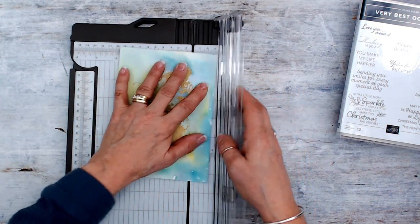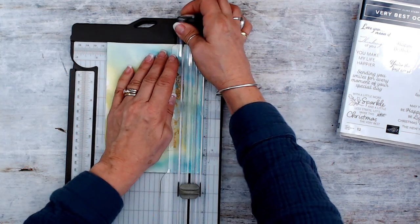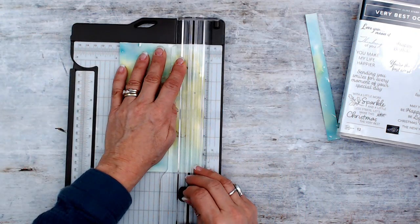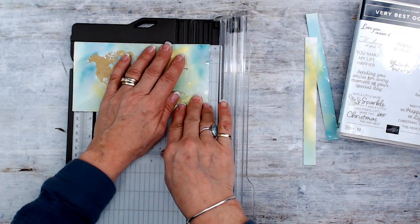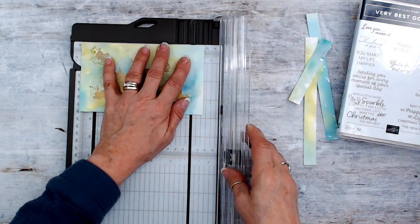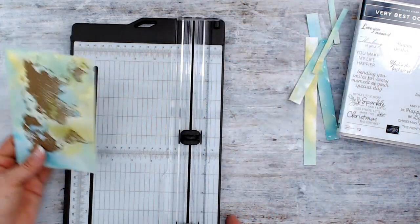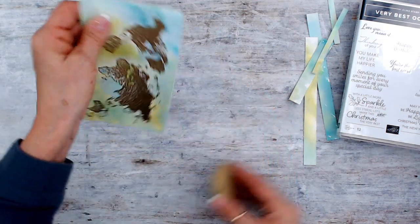So now I'm going to come here. We're going to cut this at 3 3/4. I'm going about top and bottom there. Okay, at 3 3/4. That should be about right. And then we're going to go at 5 3/4, because our layer is going to be 6. I'm going to cut that there. You know what? I'm not worried about the little trim. We're going to use some, but here we go. That is it. Now I'm going to change my blade.